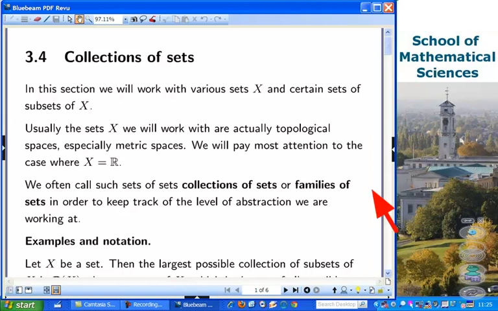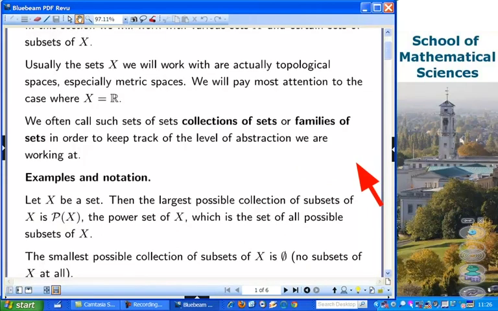So as I just said, we're going to be looking at collections of subsets of a set. Sometimes we might talk about families of sets or collections of sets, or we might have a family of collections of sets. There are all sorts of things like that we might use, but I'm not going to have anything that isn't a set here. So if I say a collection of sets, that just means a set of sets. And if I say a family of collections of sets, that's just a set of sets of sets. I mean, that's bad enough, but I'm not dealing with anything that isn't a set here.